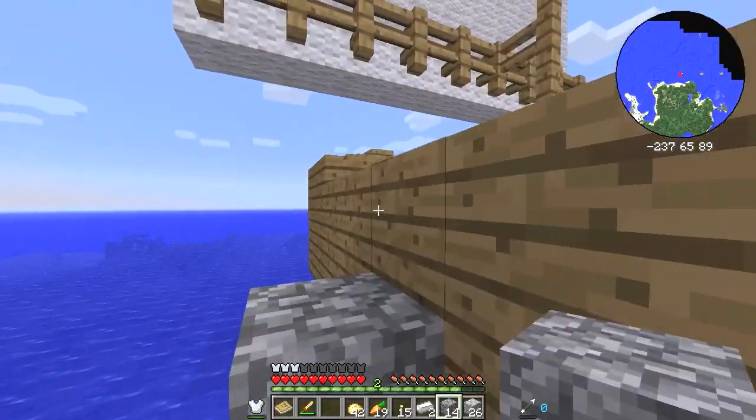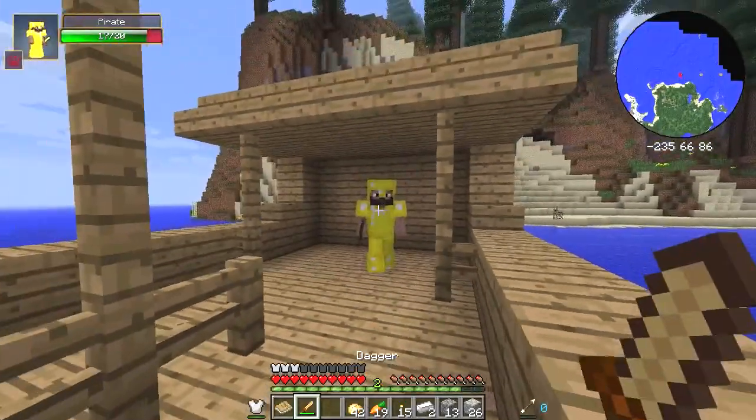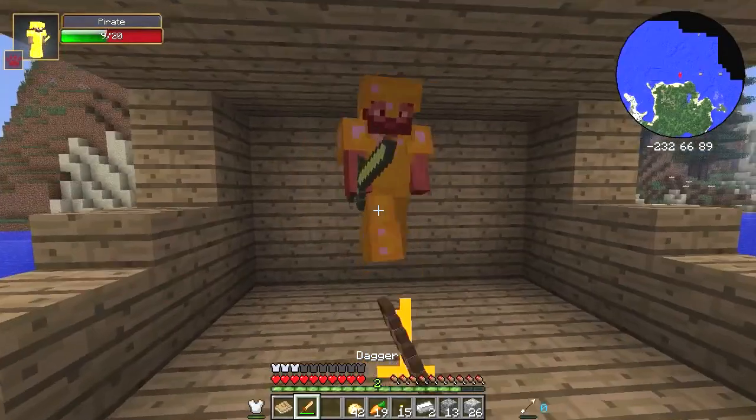Right, I'm just going to build up the side of this boat. And I also found a palm tree. Take on the pirate here. Hello, good sir. So he's wearing gold armour and a gold sword.